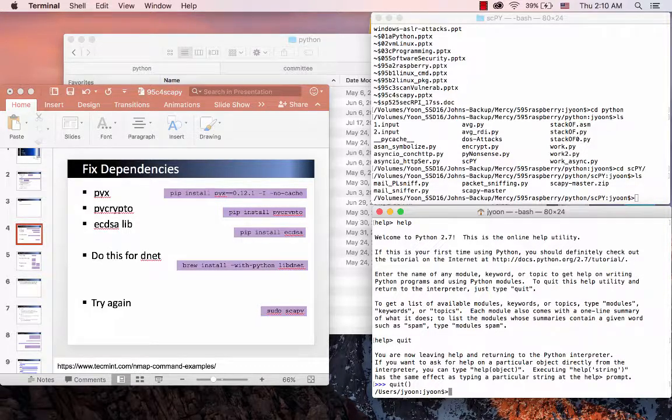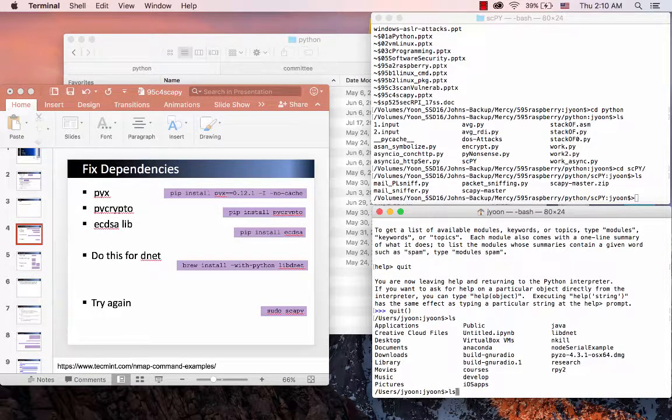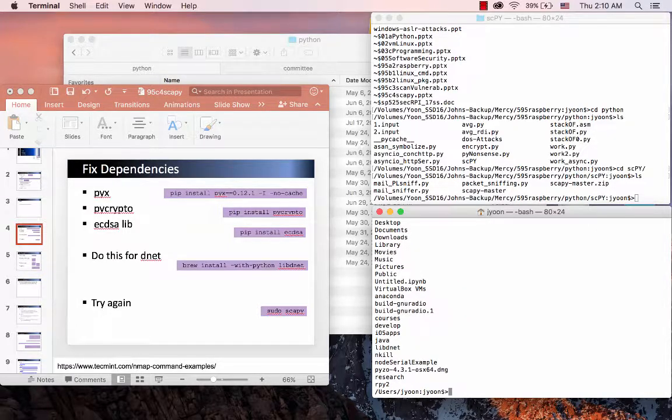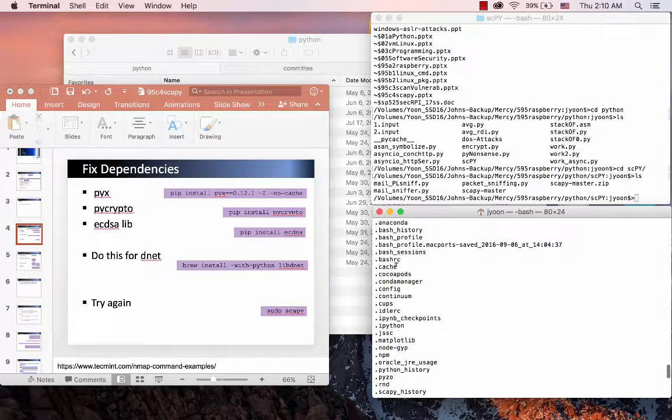The one that I can share with you is I can see the hidden files. I want to let you know here. Okay, let's take a look at the bashrc.